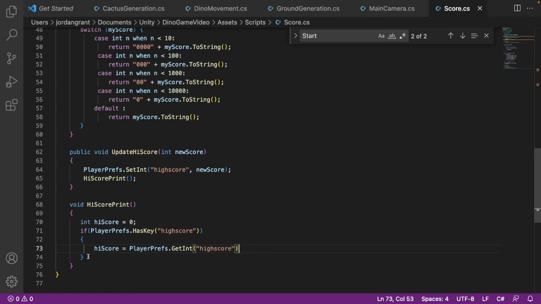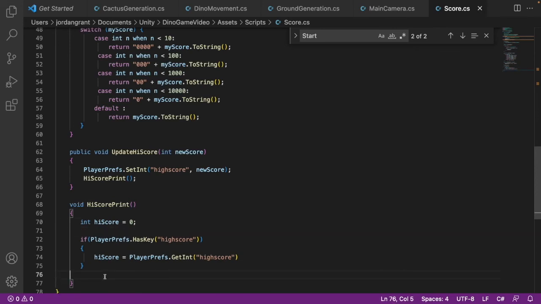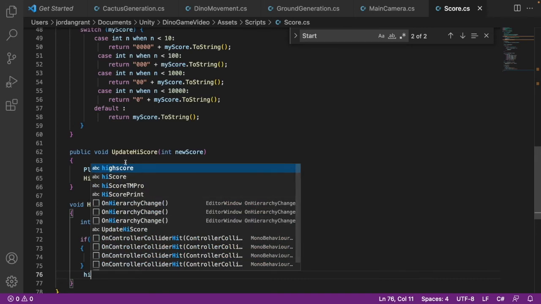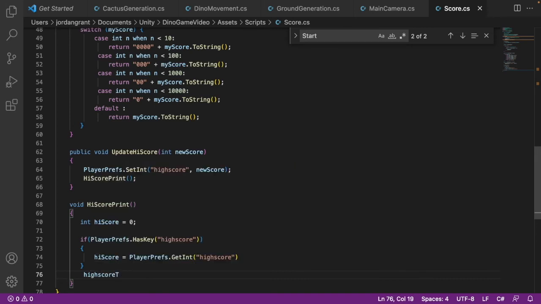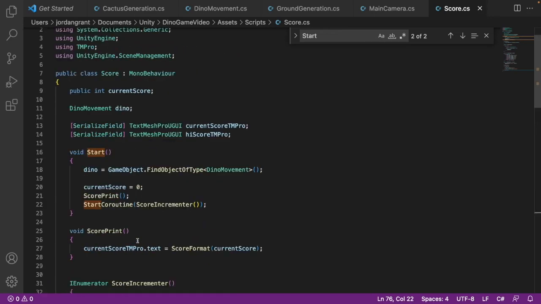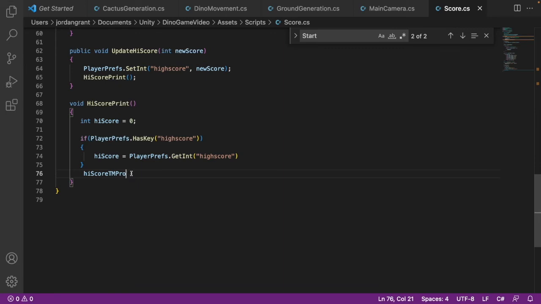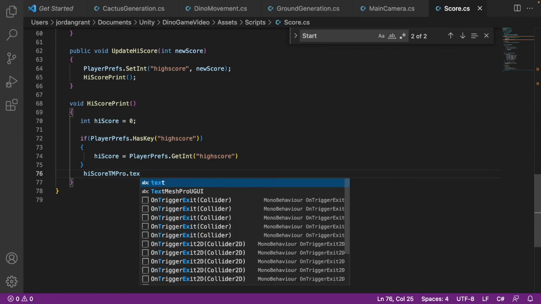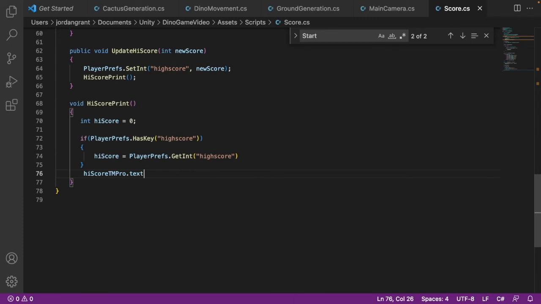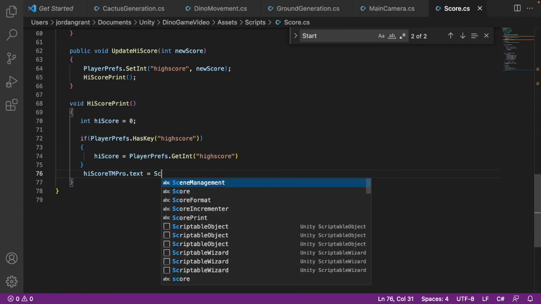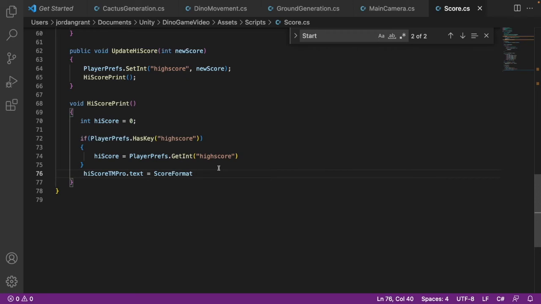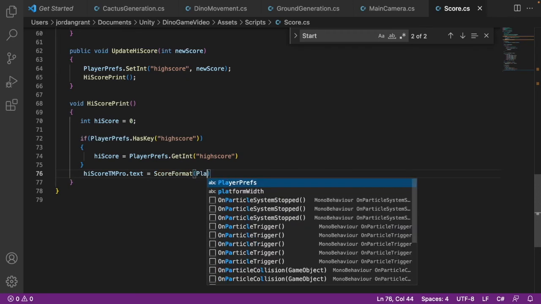Okay, and now out of the if statement, let's just clean it up a bit. We want to do high score TMPRO, TMPRO dot text is equal to score formats and player prefs.